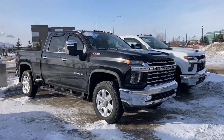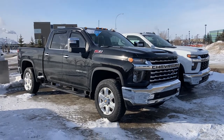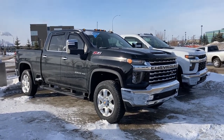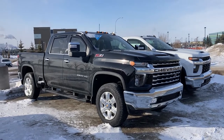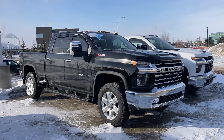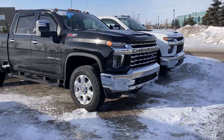Good afternoon, Jesse. This is Wayne from Sherwood Park Chevrolet and I just happen to have on ground a very, very similar truck to the one that I was talking about with you. This one's a sold unit and the big difference is this one has bucket seats, whereas the one I'm speaking about is a 40-20-40 split bench, but obviously leather seats as well too. So it'll look identical.